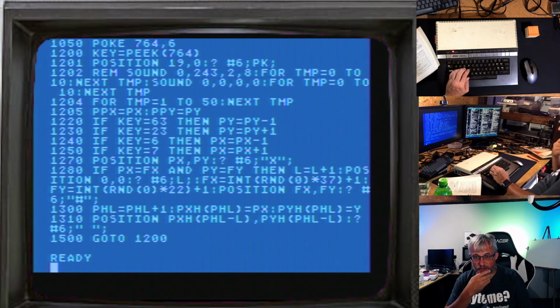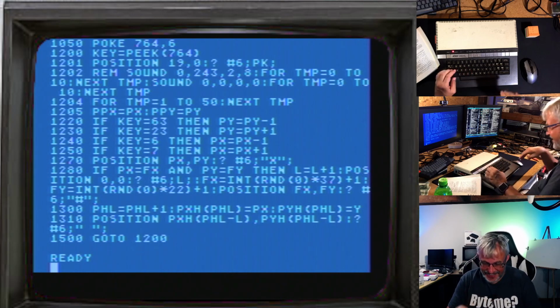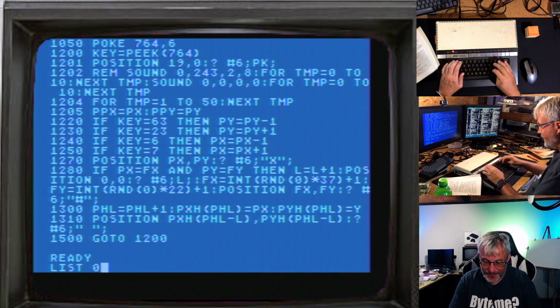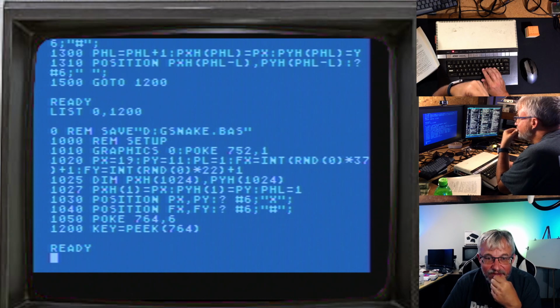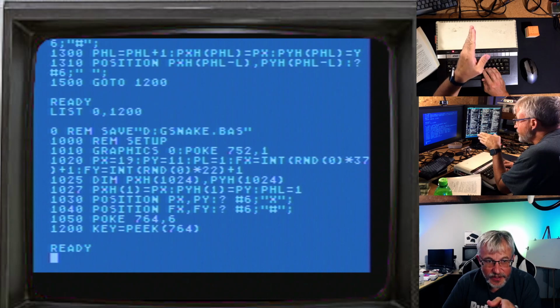So fill equals fill plus 1. Yeah, I started on this thinking, oh, this shouldn't be hard. I should have watched the whole Apple II video to see how he did some of these issues. But I only watched about half of it when I realized, oh, this would be fun to do in Atari BASIC. So I've added those in there. Fill equals 1.